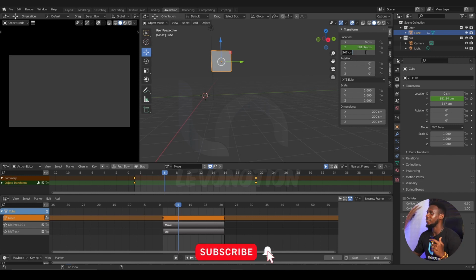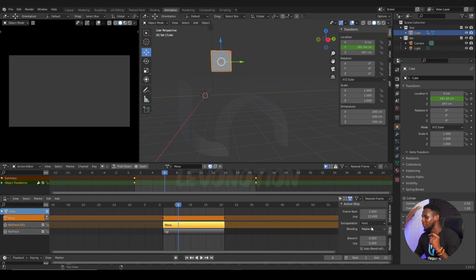So that's how it works. But then if you have a value keyframed on the Z axis for both move and the up strip, the values will be added. And then that's when this information carries with the replace. Now it's going to ask you, do you want to multiply, subtract, add, combine, or replace? So that's when this blending mode actually makes sense. Okay, so let's get back to action.